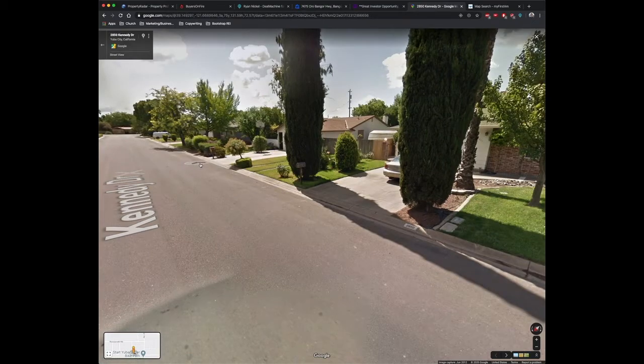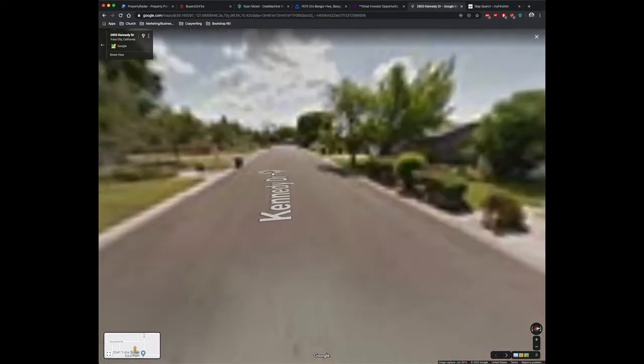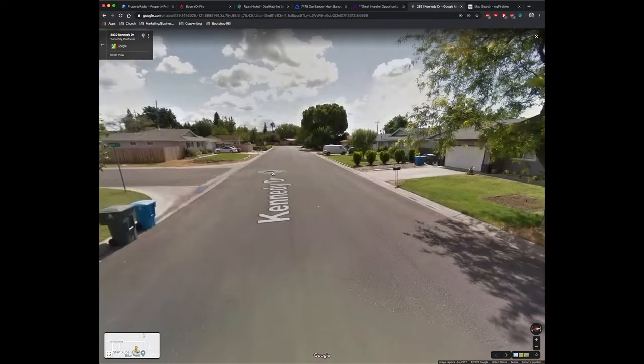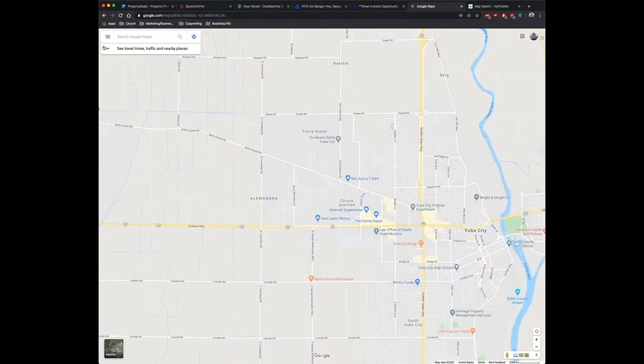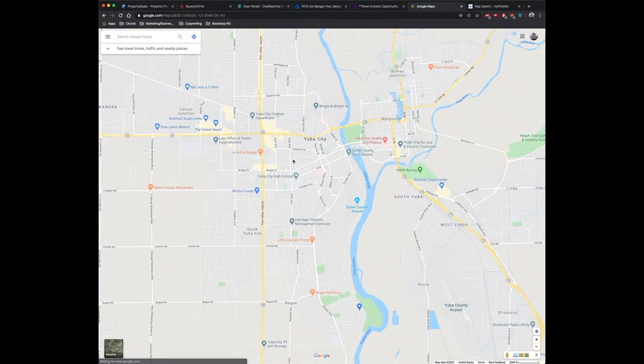So you get the idea. Let me go to an area of town that I see. This is a very well-to-do area, a very desirable area. Not that I'm picking on certain geographic areas of town, but I also want this to be a property that I haven't already picked up yet.